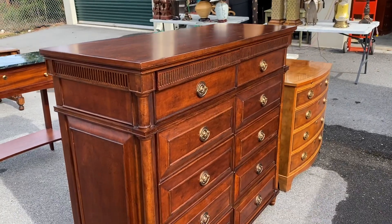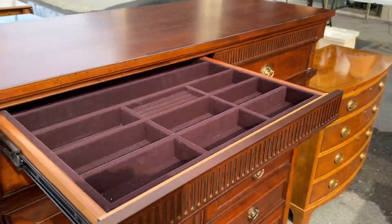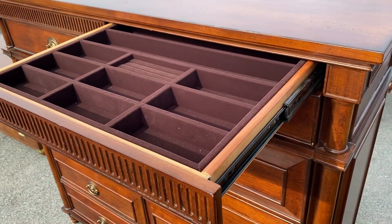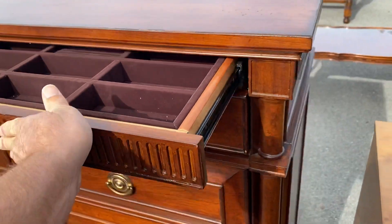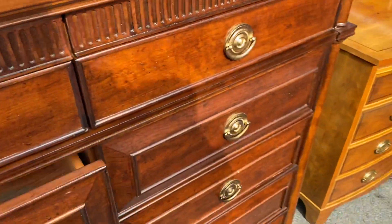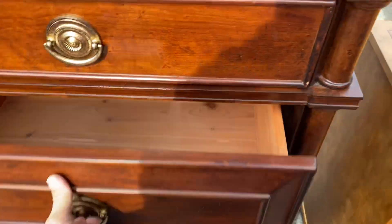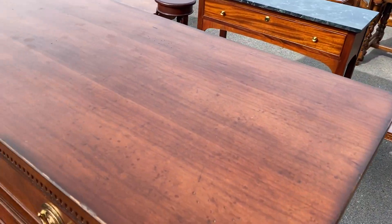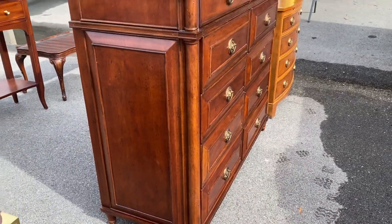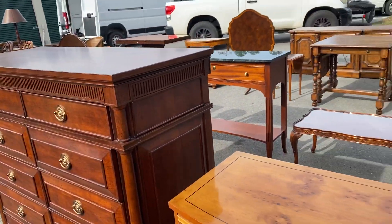This is a substantial tall dresser by Aspen Home, probably solid cherry construction. It's got two little hidden drawers up top with jewelry organizers that click to open and close — the organizer is removable if you don't want it. All the drawers are dovetailed, the piece has pretty substantial weight to it, both top drawers are felt lined, and it has a kind of wormwood type look. It's tall, in really great shape, and if you come pick it up, let me know in advance because it is heavy.